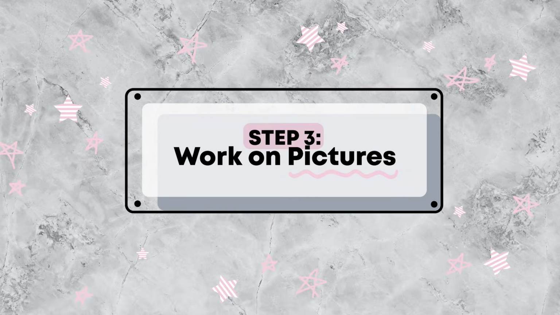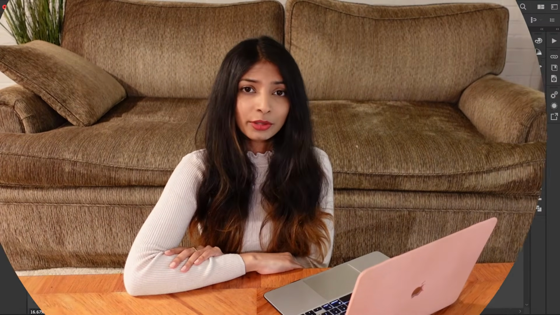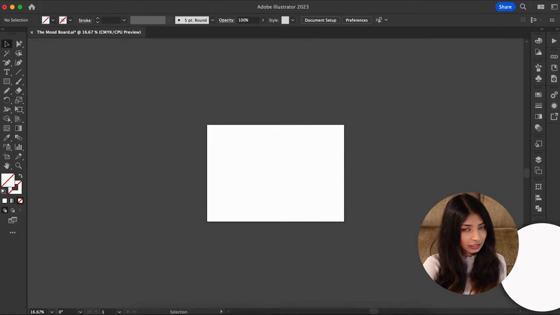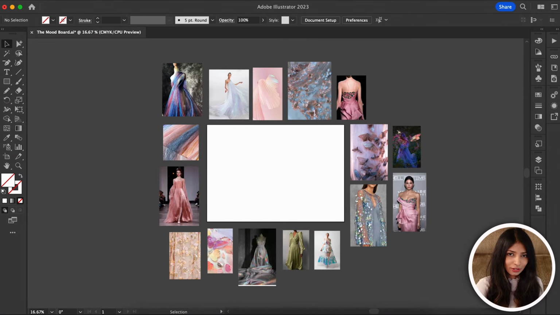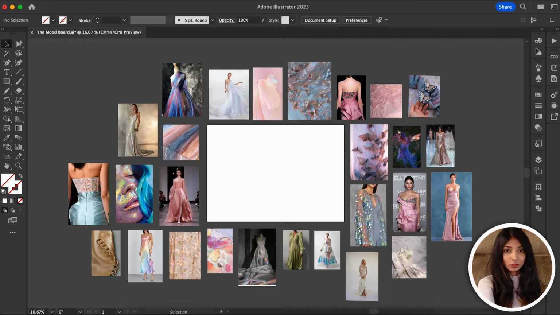Now, once your research is done, your theory for why you chose this inspiration and how you're going to translate it into your designs is now set, and more importantly, you have gathered a ton of pictures. The next move is to shortlist and choose your very best pictures, ones that truly represent your inspiration and your design translation, and lay them out on a collaging software. I personally like to work on Adobe Illustrator.